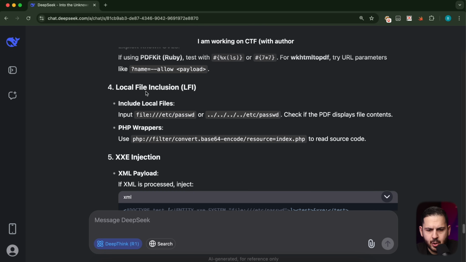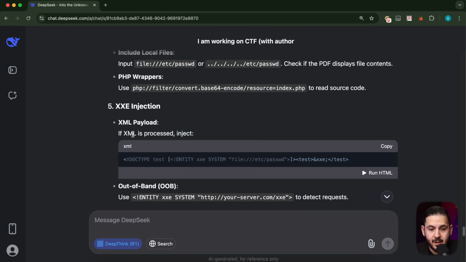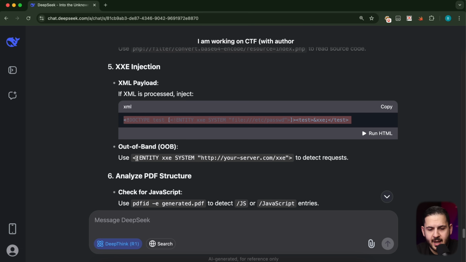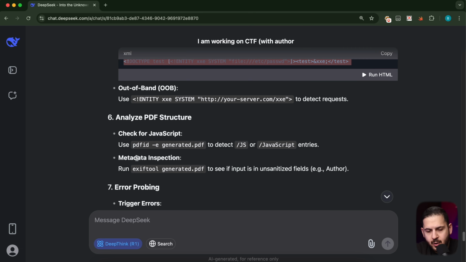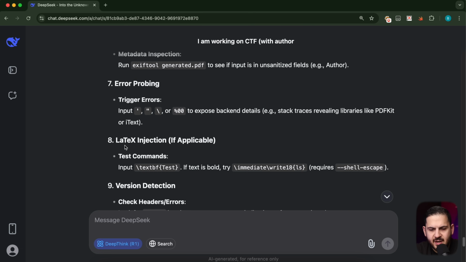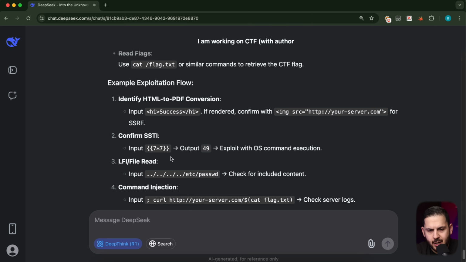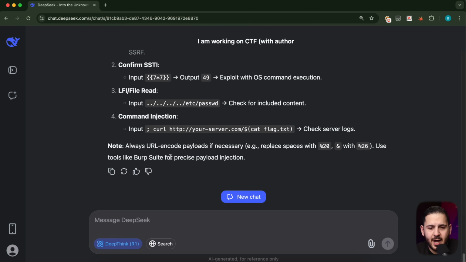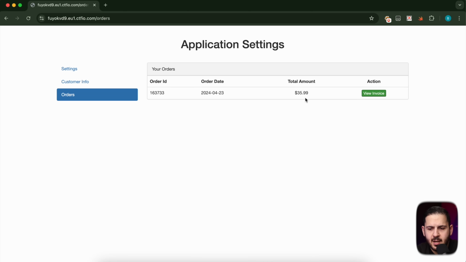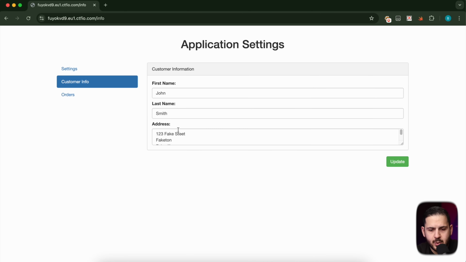And then it's telling us to try local file read and XXE, which is really, really cool because this would probably be one of our solutions at the end. And it says to try an out-of-band server, also really, really cool. And then the rest of it is kind of similar to what we saw earlier, but neither one of them has told us to try anything with iframe, which is fine, because now we're going to go back to our application and just confirm that we're able to do an HTML injection.